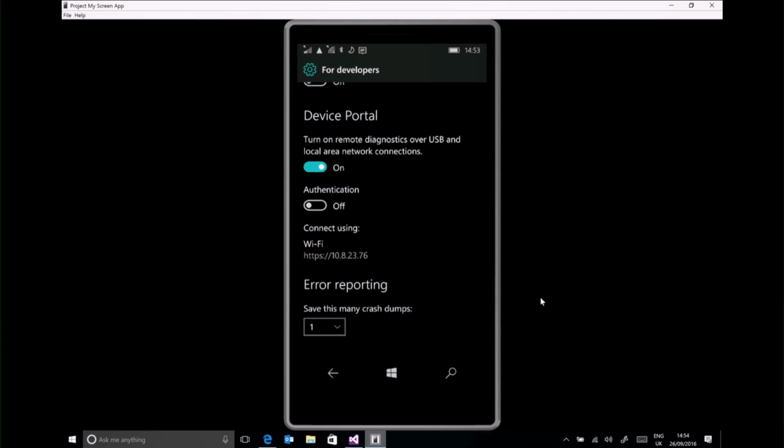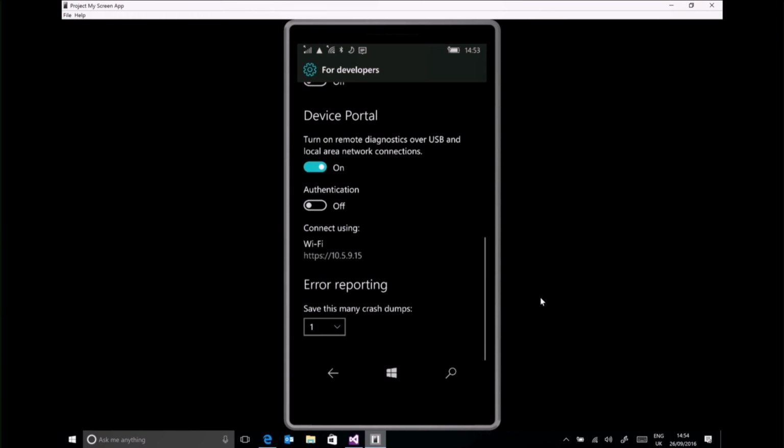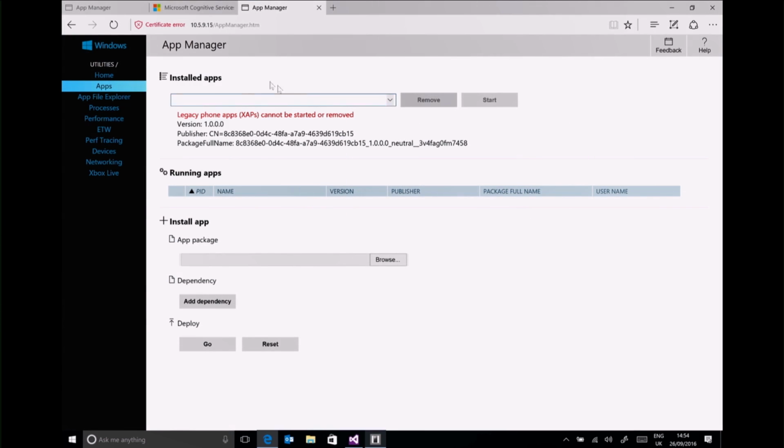So I'm now on the demo Wi-Fi. Let's just check what it is, I might just have to refresh that for developers. 10.5.9.15. Yeah, okay, here we go.